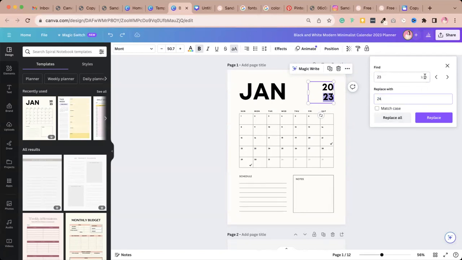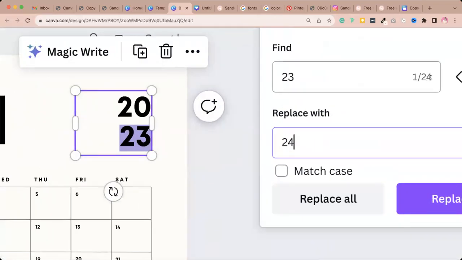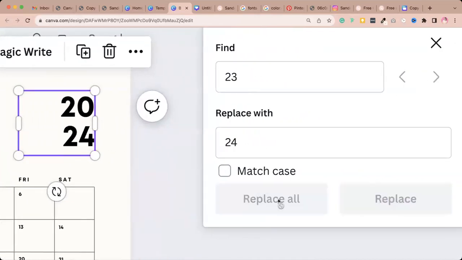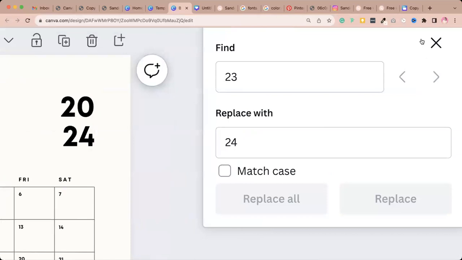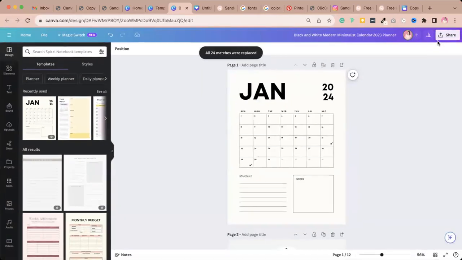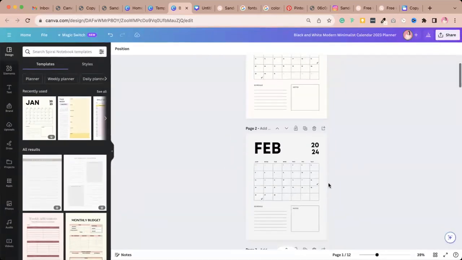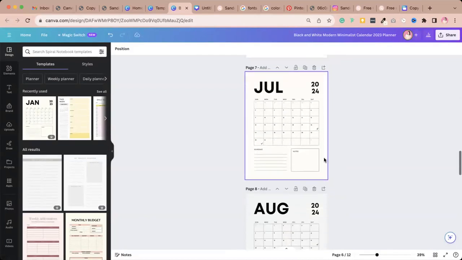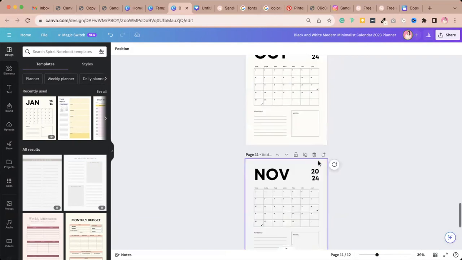Now it says it found 24 text boxes that have the 23. You can now click replace all, and all of them are now 2024. See, 2024, 2024, instead of going from one page to another.